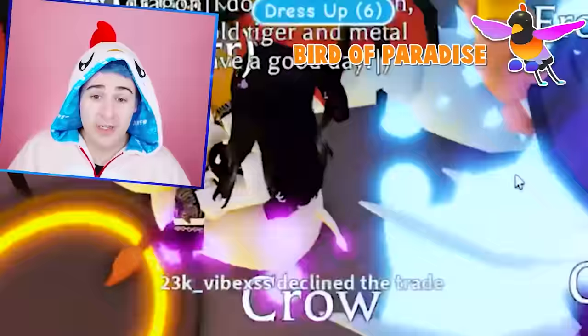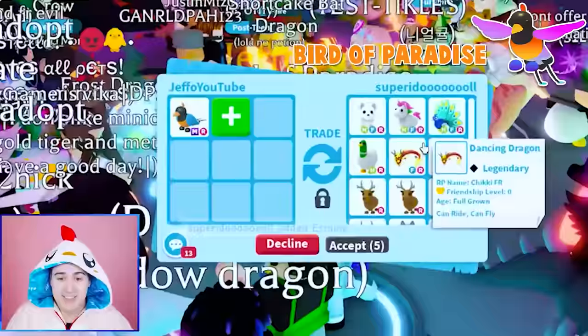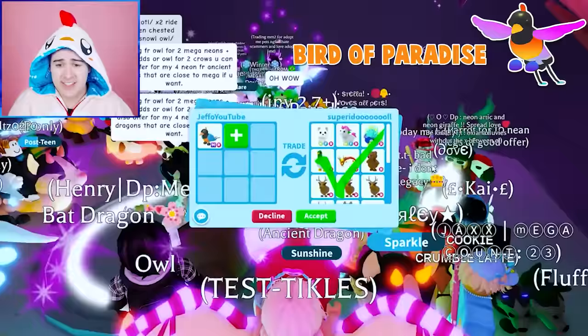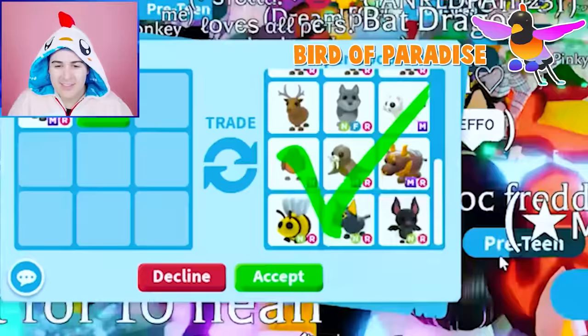Okay, I'm gonna put up the Mega Neon Bird of Paradise. We're gonna go full Chimkin. We're gonna use the knowledge of Chimkin to see if we can get some good trade requests. Wait, so what are they looking for? Is this their offer for the Mega Neon Bird of Paradise? It seems like they're serious. Usually people just put up all their pets and then they decline. Neon Arctic Fox, Neon Unicorn, Neon Peacock, Mega Ermine, Mega Ox. I mean, this isn't too bad.